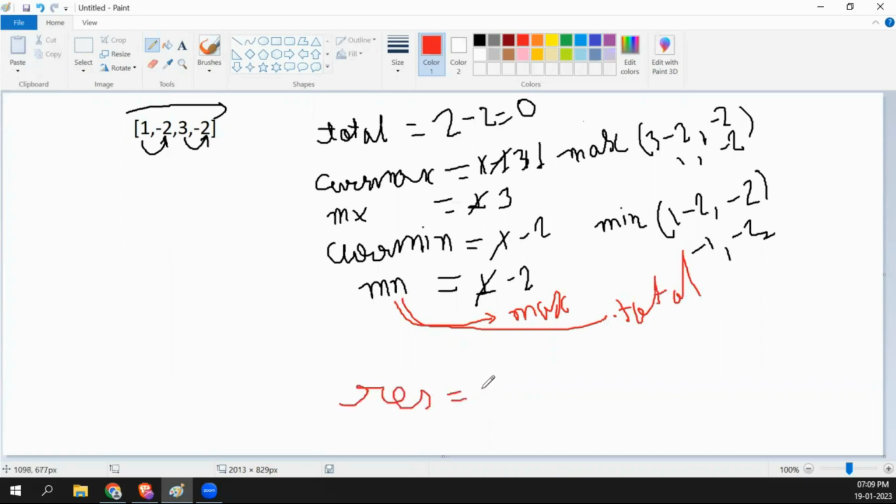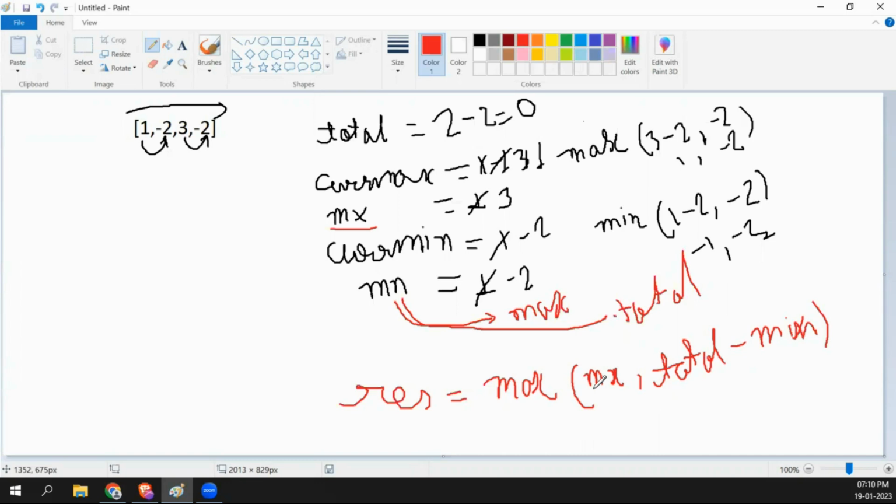So our result will be maximum of this max and total minus min.